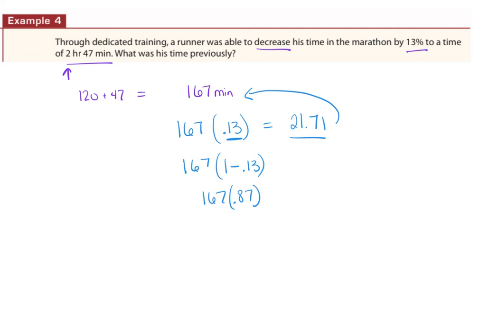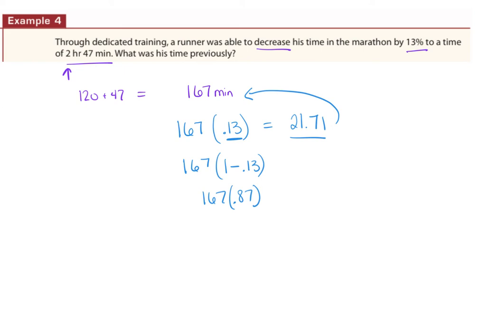So when you're decreasing, you subtract from 1. When you're increasing, you add to 1, right? Or you can figure out what it did and subtract, and figure out what it did and add, right? So there's two ways to do it. Just like we did the 1 plus when it increased, or we just found out the increase and added. You can do 1 minus and multiply, or you can find what it decreased and subtract. Two ways to do it. 13% subtracted, or 87% straight, and it would give you the answer.